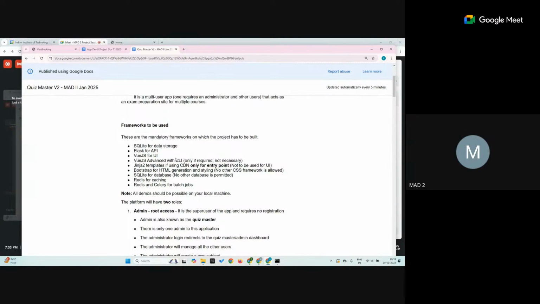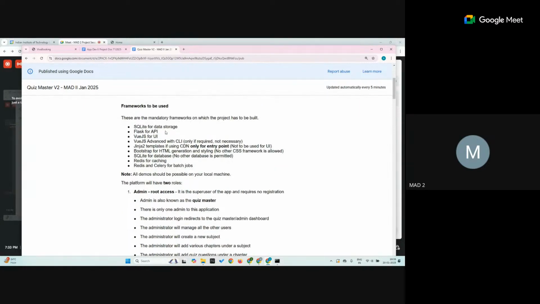Okay, what are the mandatory frameworks that we have to use? SQLite for data storage, right? So the backend remains the same. Flask for API, that is the backend. As I said, when we are going to create a Vue project, the Flask controllers will be converted into Flask APIs. So we'll be using either Flask RESTful or simple routing, right? At the end of the day, we want JSON data to be thrown as a response. Okay, so SQLite for data storage, we'll be using Flask SQLAlchemy for covering the ORM and everything. Flask APIs, right? So I'll be going with Flask RESTful, so that your RESTful part also gets revised, and it is easy in that sense.